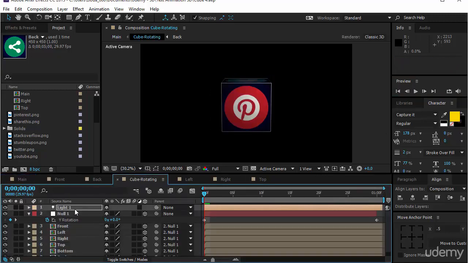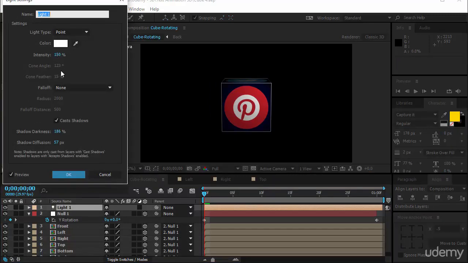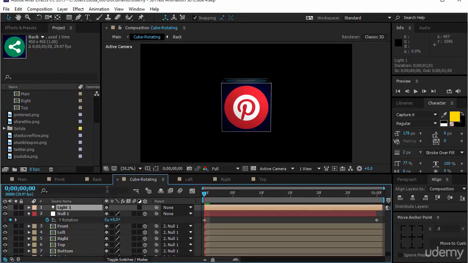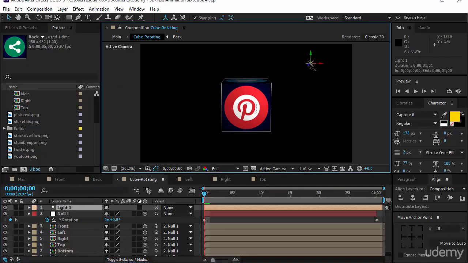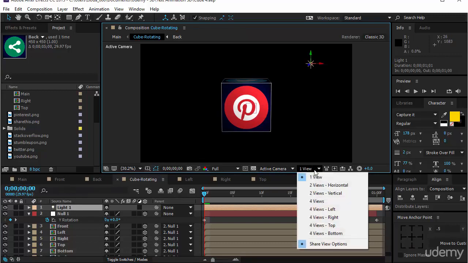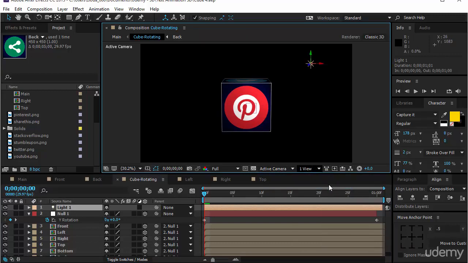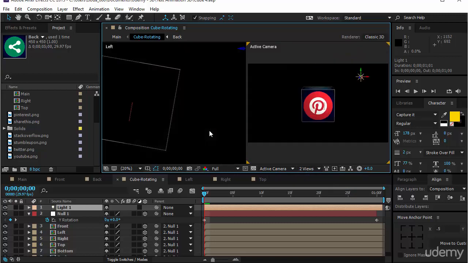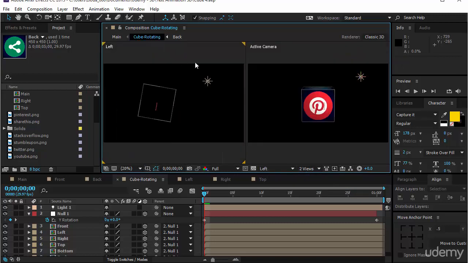So we'll go back to the cube, choose your light, open it, increase intensity. I'm just doing random things here, okay? And then come to the light itself, and I want to put it just above. Let's choose, for example, 2 views. This view is not okay. Let's choose now 100% and go to maybe top view. Okay, now in the top view I can adjust it.